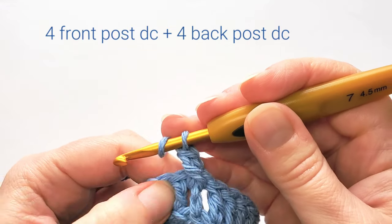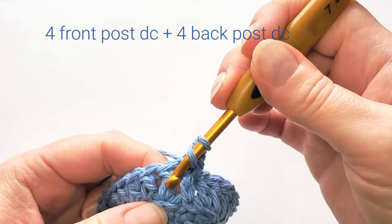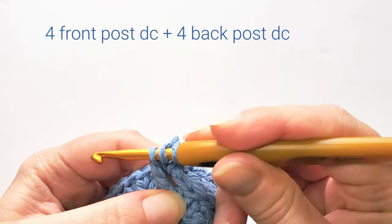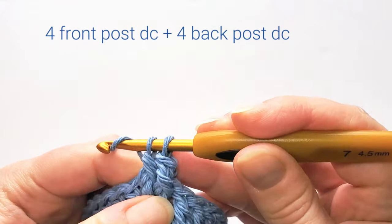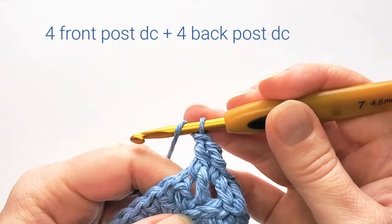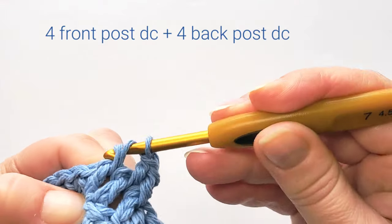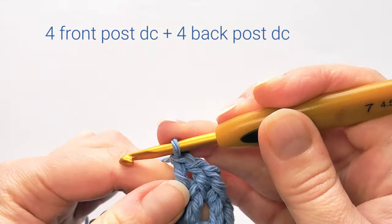Do the next, around the next double crochet. Yarn over, insert hook around the post, pull up a loop, pull through first two loops, pull through remaining two loops. The third one, do the same around the post of the next. And one more.